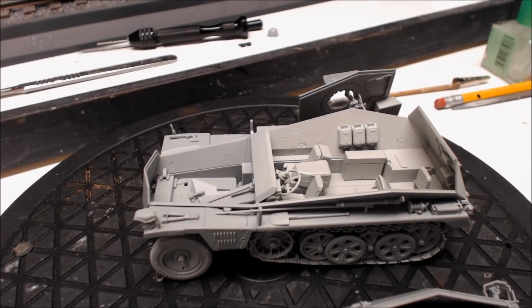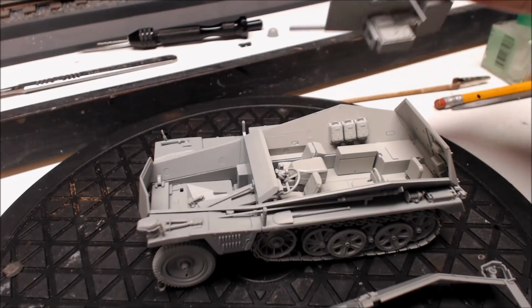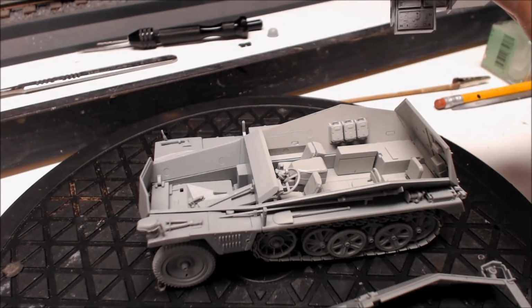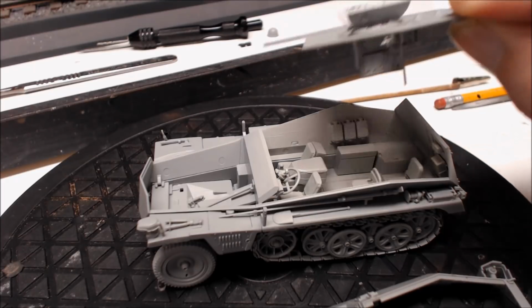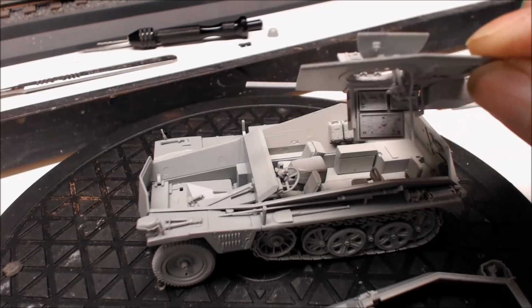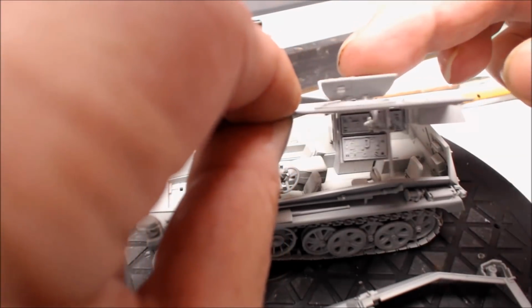But I'm afraid to say that's not going to happen on this one, because I need this one to be actually towing the Flak 38. So what I'm going to do, I'm just going to pick out the seats with a bit of brown. I'm going to use a bit of black on the radios and on the binoculars. A bit of brown on them pads at the top of the hatches. And another thing, this little hatch, it all rotates.